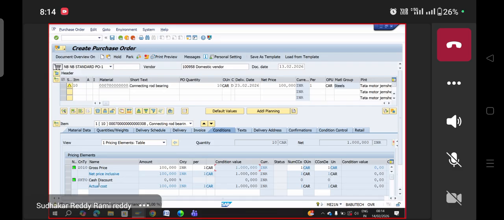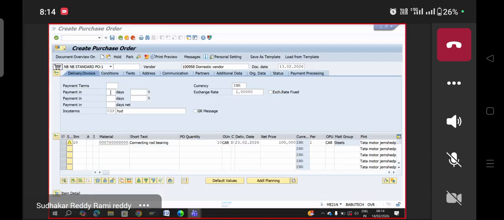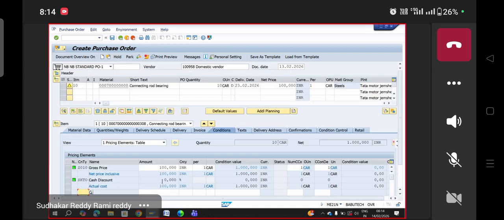But SKTO's both are coming gray mode. Why? Because cash discount based on payment term it has to enter, not to enter manually. If you maintain the cash discount percentage, then it has to calculate this cash discount amount here. By default it comes, but these values should not be entered.